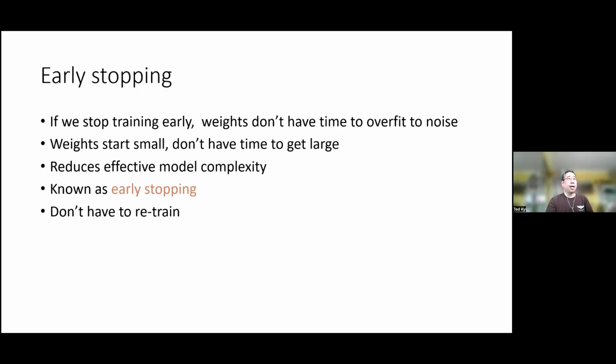So a simple way to implement early stopping is every so often while you're training, you save off the weights and you watch as your validation loss goes down, down, down. And then at some point, if your validation loss starts going up, then we say, hey, maybe it's now in a regime where it's overfitting. So we go back to an earlier set of weights when the validation loss was really small.